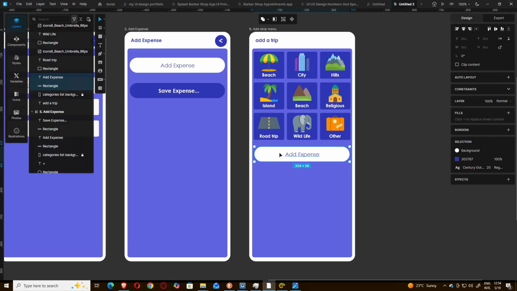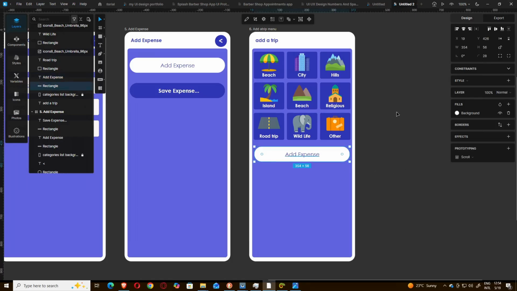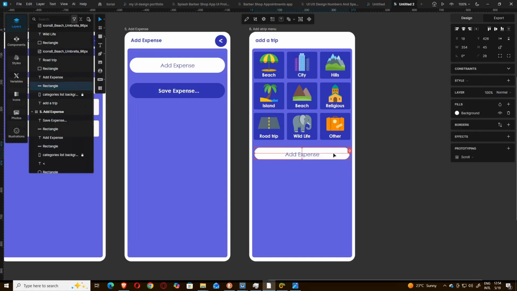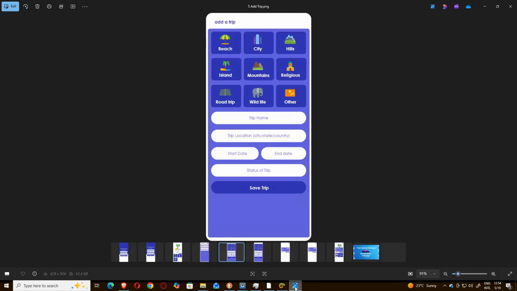All right. Okay. So in our reference image, the size of this text box is smaller. So let's reduce it. I'll use the down arrow. Okay. So that looks convincing. So what is it saying? Trip name.